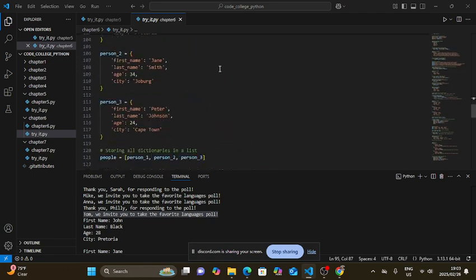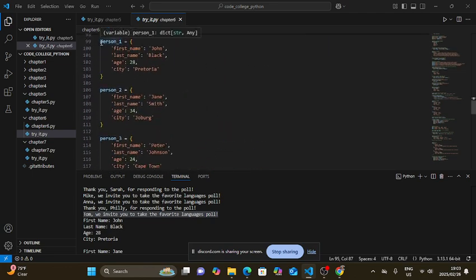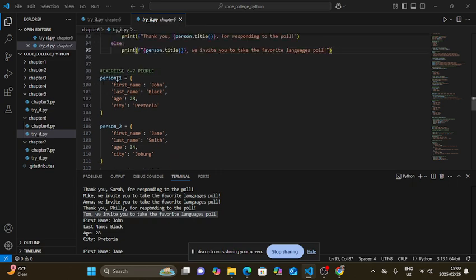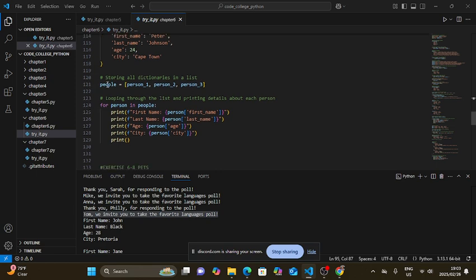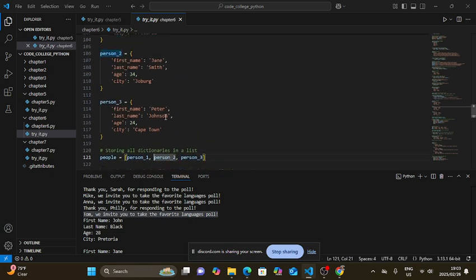And then we have 3 dictionaries declared in this exercise: person 1, person 2, person 3. And this list is storing the different dictionaries. So now it's different because within this list we have the person 1 dictionary, person 2 dictionary, person 3 dictionary.